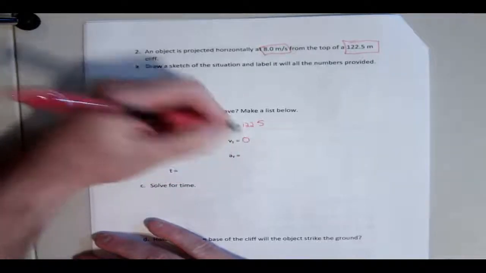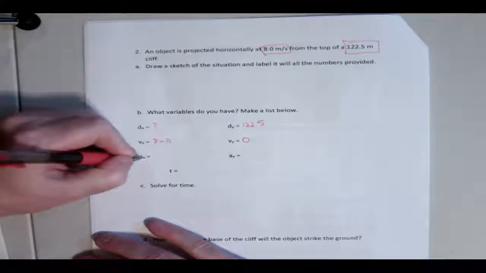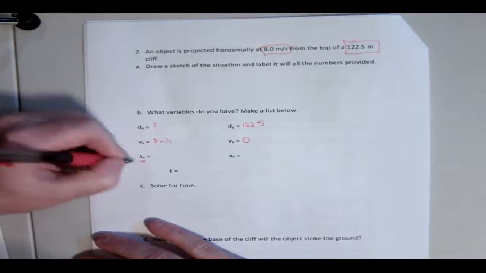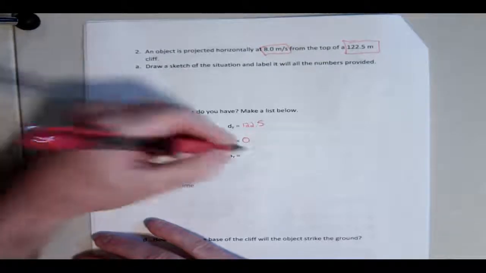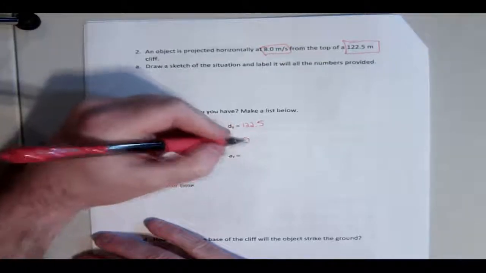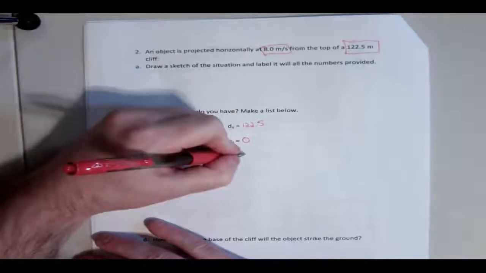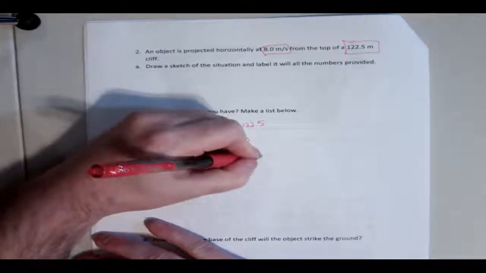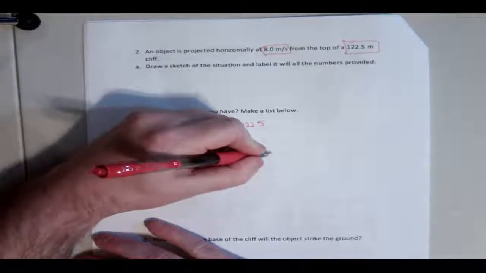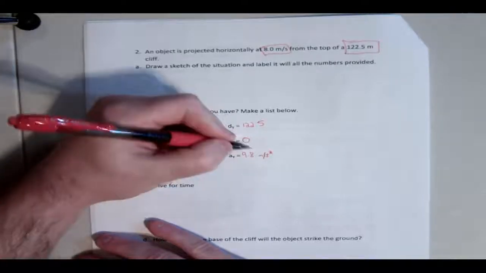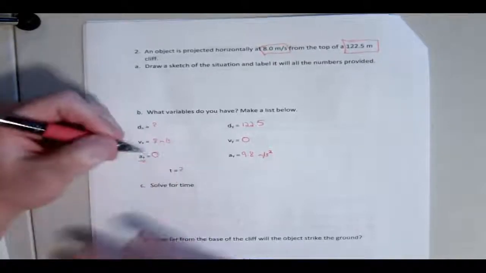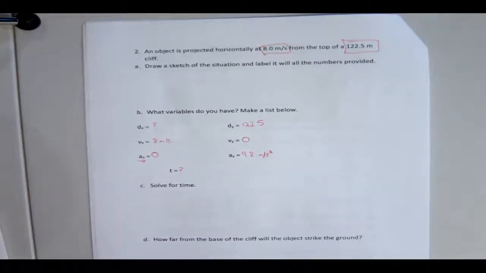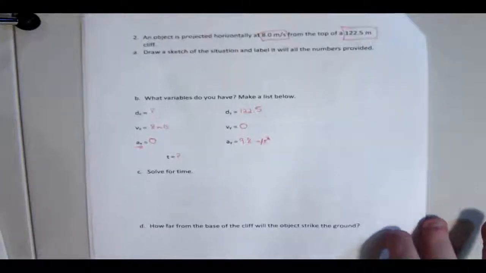That defaults to 0. X acceleration. In other words, your lateral acceleration, again, that's going to be 0. Defaults 0. And the Y acceleration is all the acceleration of Earth's gravity. As long as you're on Earth, that's going to be 9.8 meters per second squared, because meters per second squared always means acceleration. Time. They don't give us a time, but it does exist, so I'm going to put a question mark. Next, we are going to solve for time. Hopefully we have the time.